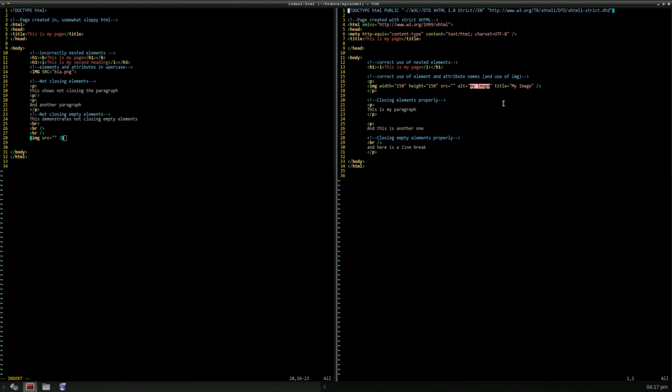And the other thing to keep a note of as well is when you're inserting images onto a page, you also need to make sure that you specify the width and the height, as well as your alt text and your title. Now this is just a general practice, good and bad practice type thing. So if you were to put this image out on the page like that, that would work. It would work fine, no dramas.